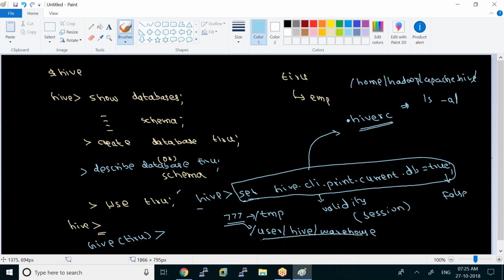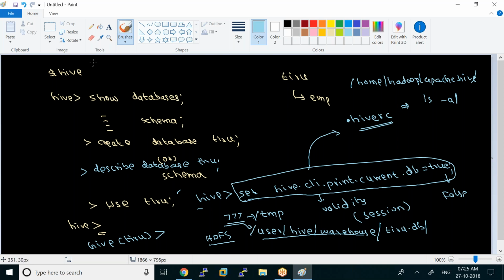The folder is in your HDFS location. Under HDFS, you can find that zero.db has been created. You can verify by typing a command.